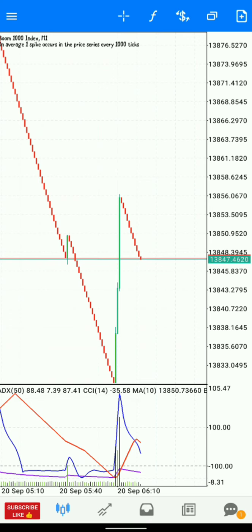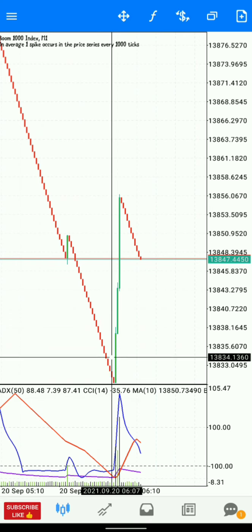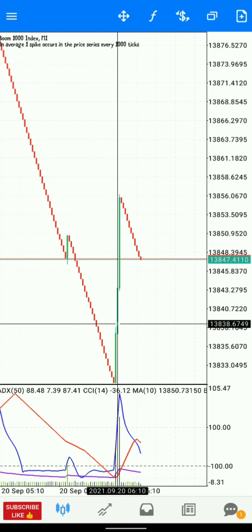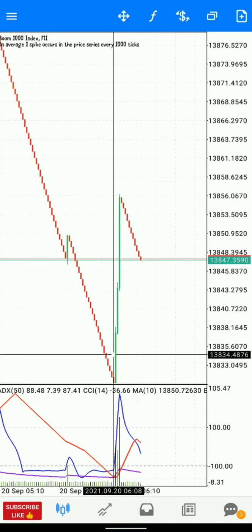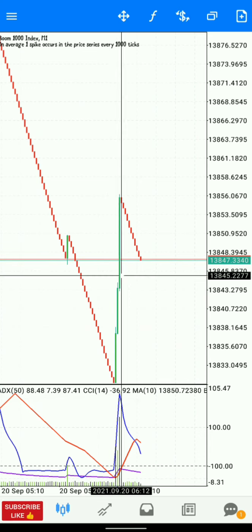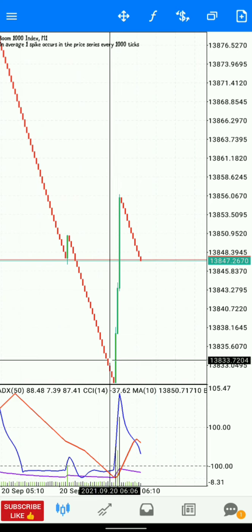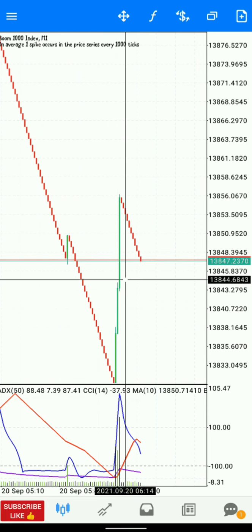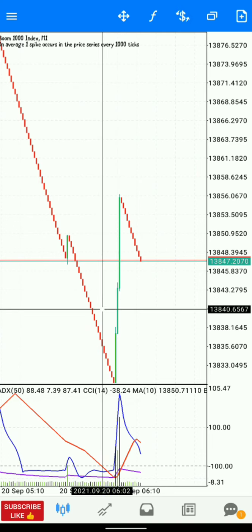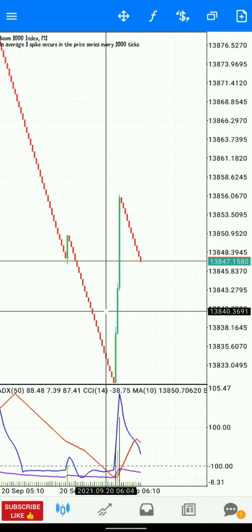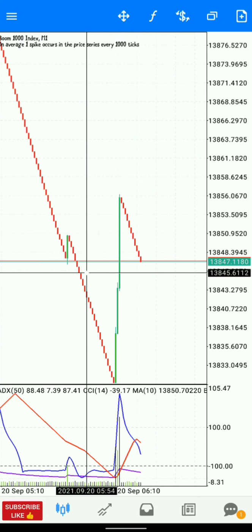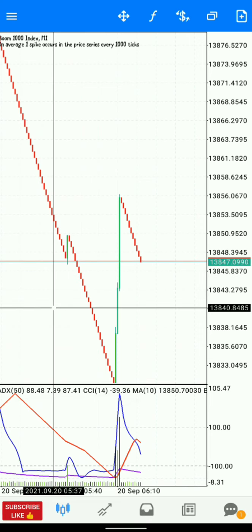So now if you watch here, I just missed these three spikes. Now, looking at this, you should know this is a lot of money. Losing this is a lot of money already. So now let me show you how I missed this spike or how I would have gotten this trade.